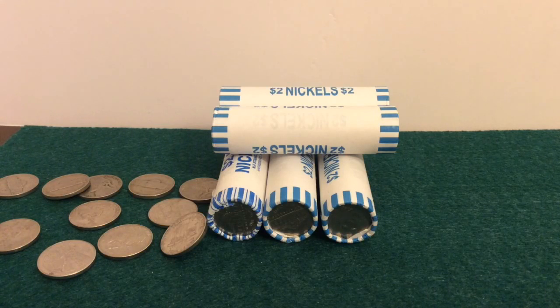So anyhow, in the year 2004, the United States Mint unveiled a new nickel design, and that was the first change in the basic Jefferson nickel design since the year 1938. So for 65 years, the U.S. nickel design was basically the same, but the Mint kind of broke out of their mold, so to speak, in 2004. The previous design was introduced back in 1938.